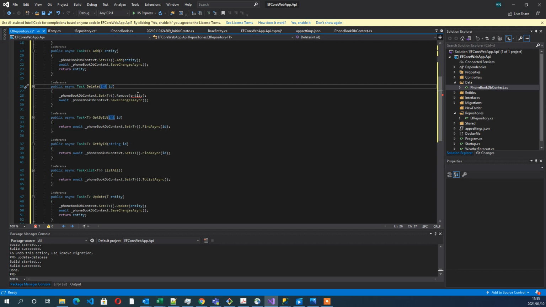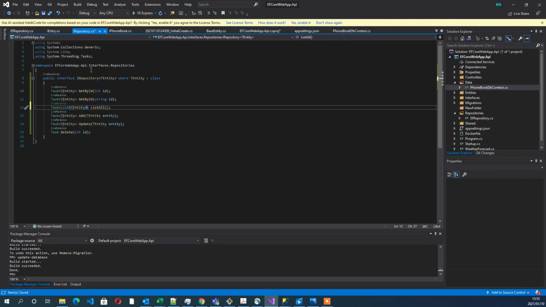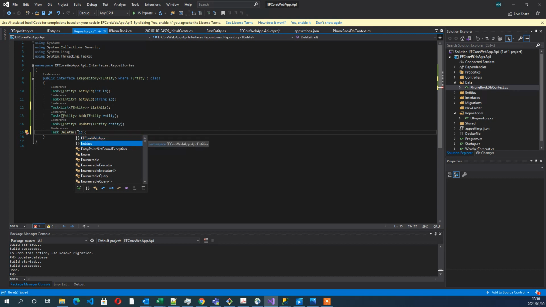It's gonna be T of entity. So what we're gonna do here, let me go and modify my repository because we can't use an ID, so we're gonna use this ID to be able to search and get the entity, and then you can send the entity to remove the entity in the database.